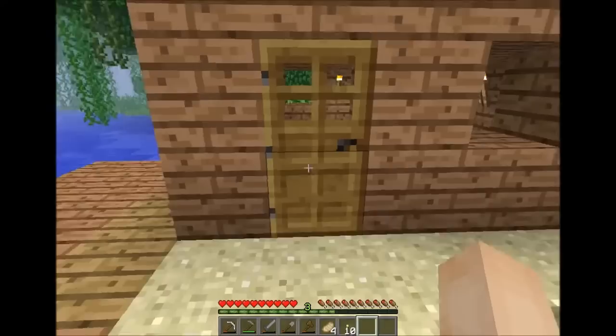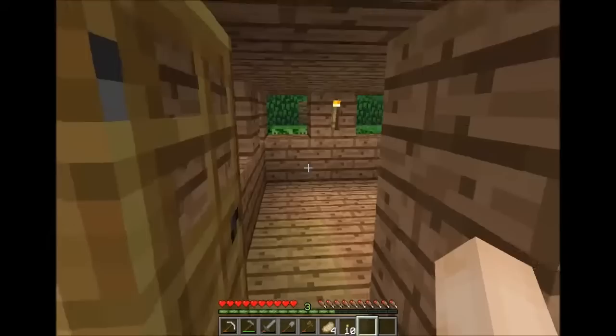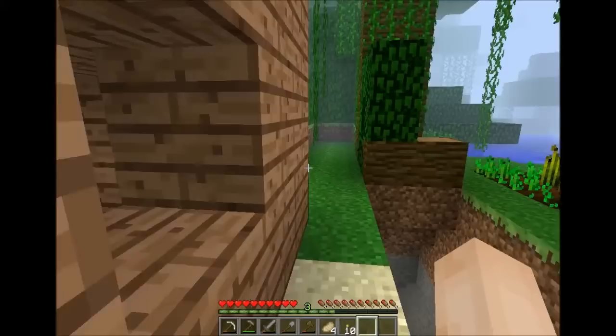Put the door on that house. Right. There we go. We built this house. Temporary. Because we've got a big tree house, point the tree house. There. Let's go and have a little explore.